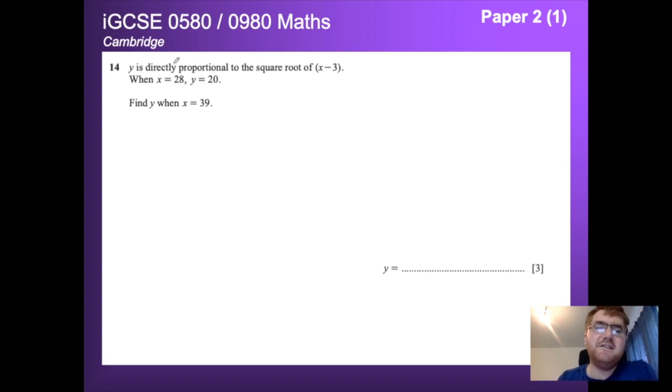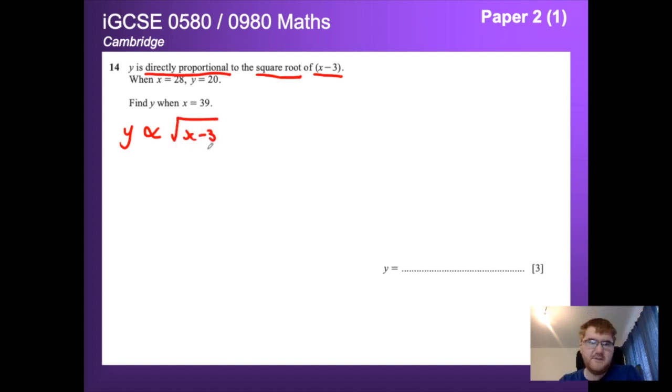So, y is directly proportional to the square root of x minus 3, so slightly non-standard. And then we've got some initial conditions that will help us work out what y is. So we're going to do this in a very standard approach. First of all, we write our proportionality statement. So y is proportional to that weird fish symbol you might have seen, and we're going to be to the square root of x minus 3. So that means if we write this as an equation, y is equal to some constant k times the square root of x minus 3. That's a kind of basic equation we're going to work with.